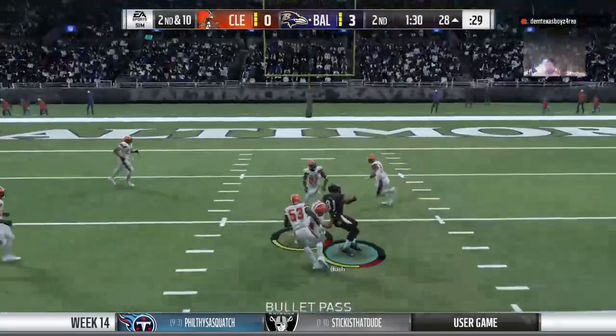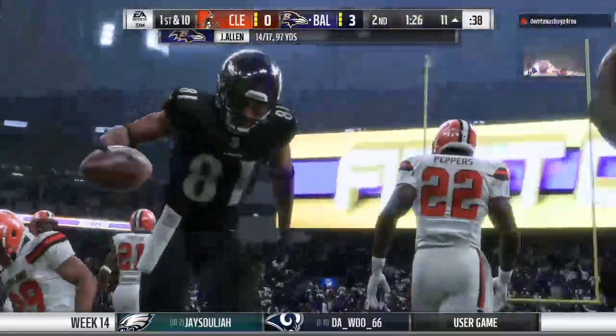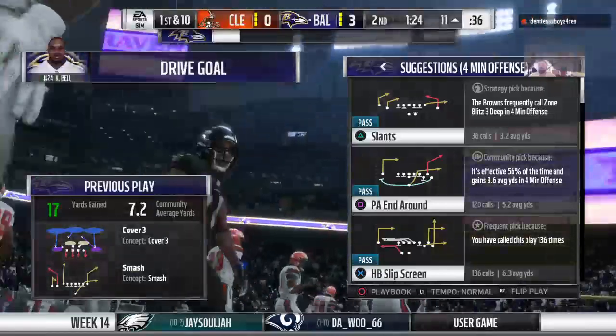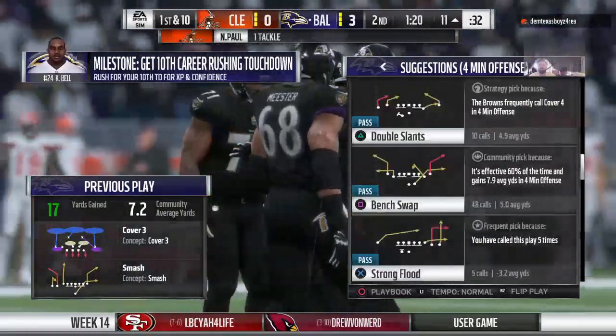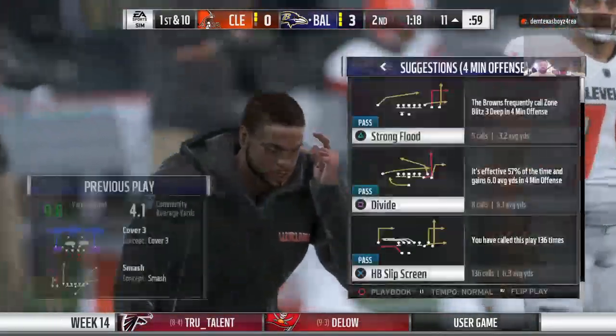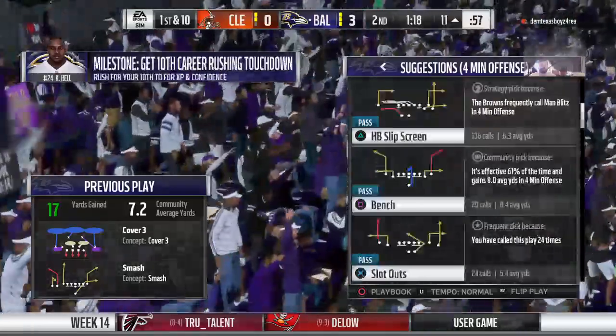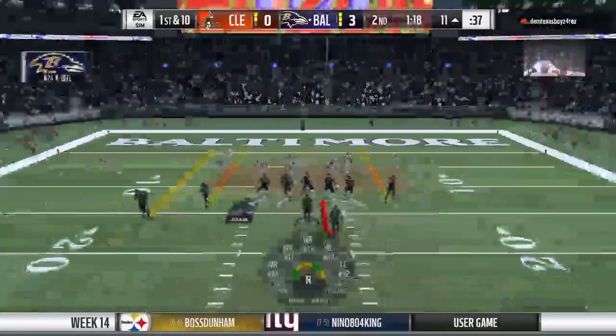Back to throw now on 2nd and 10. Over the middle, complete. It's Bush. And down inside the 15, shy of the 10. The Raven passing game getting in sync. Another first down. Now the defense going to use the first of their timeouts. And they'll be disappointed to have to burn one there after giving up the first down. A long drive here. Play 12 coming up for the offense.